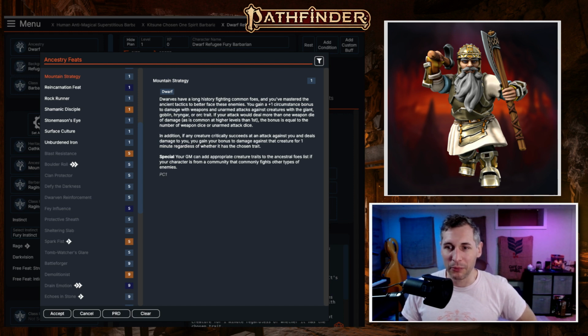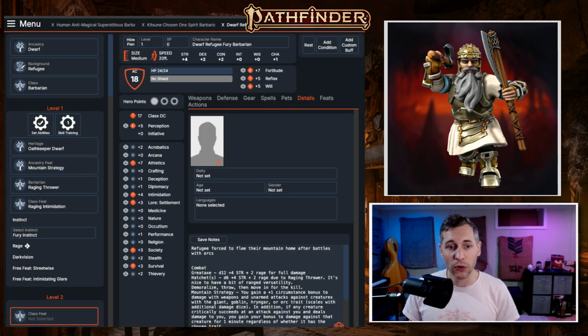If your attack would deal more than one, blah, blah, blah. In addition, if any creature critically succeeds at an attack against you and deals damage to you, you gain your bonus damage against that creature for 1 minute, regardless of whether it has the chosen trait. Pretty cool. And then for heritage, I went with the Oath Keeper dwarf because I'm sort of envisioning this character being bound to return and reclaim the mountain fortress that they lost, and we'll talk about this a little bit later. It does offer some abilities outside of combat to us.